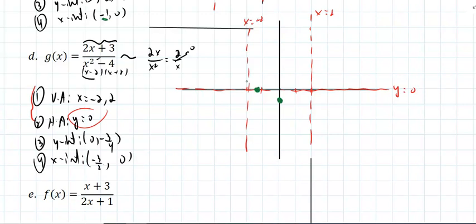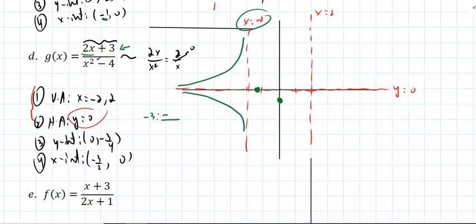All right. The piece to the left, well, it either looks like this or like this. I'm going to pick a point to the left of -2, say -3. -6 plus 3 is negative. I could put a -3 in each one of those two, or I could just put a -3 right there. -3 squared is 9. 9 minus 4 is positive. Negative over a positive is a negative. There's the graph.